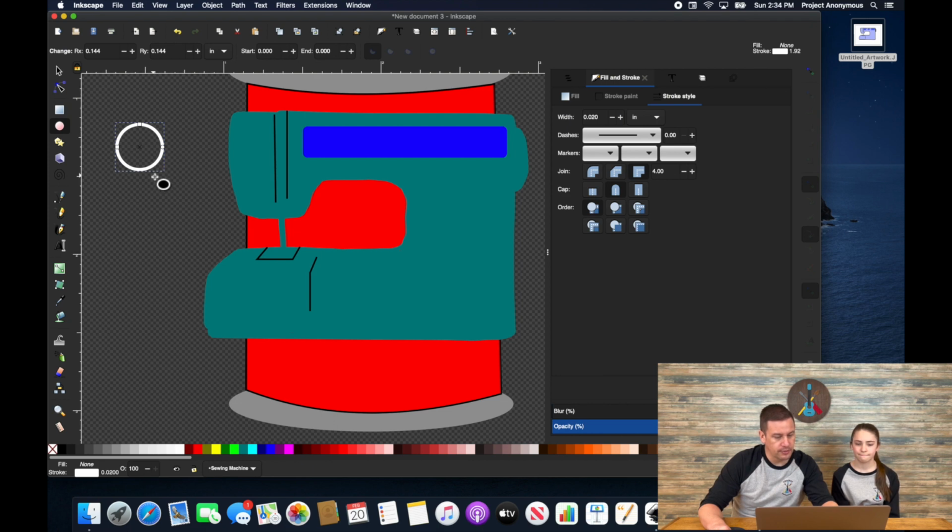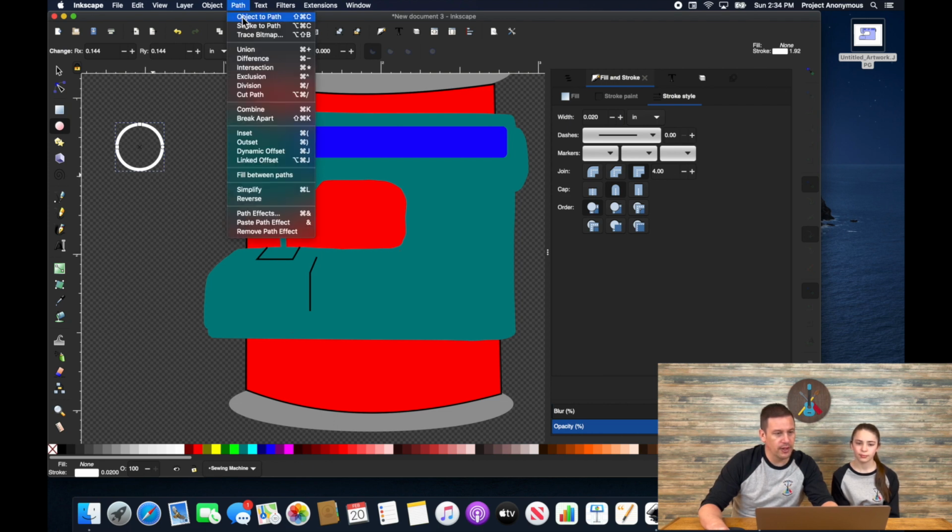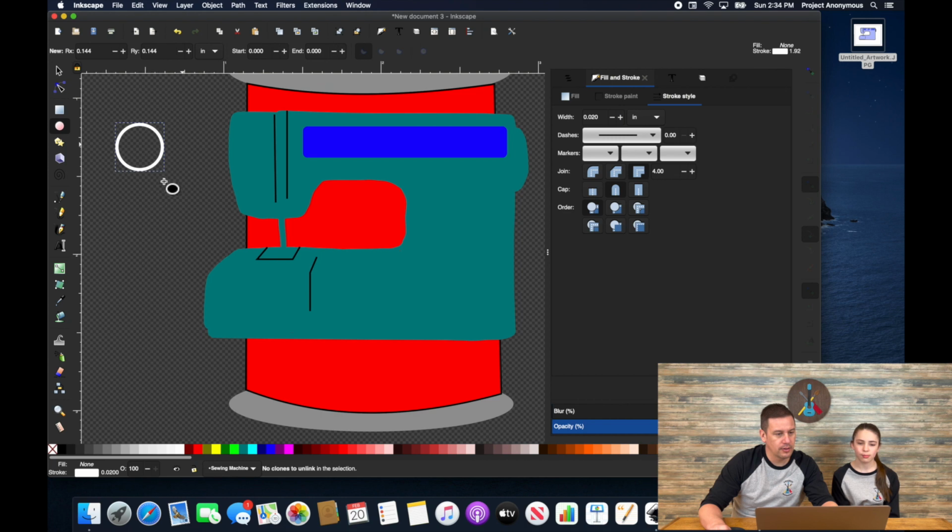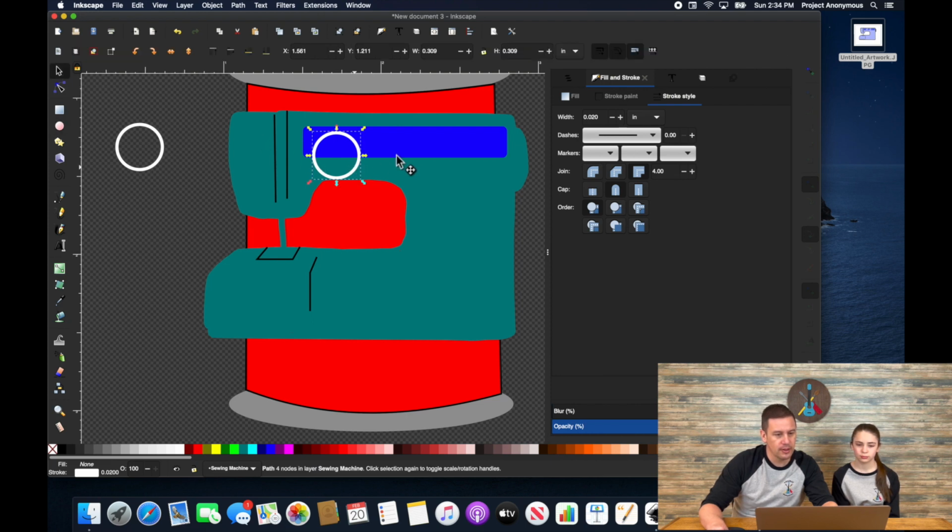And then I'm going to convert this to a path. And see, Command V. Use my selector tool.